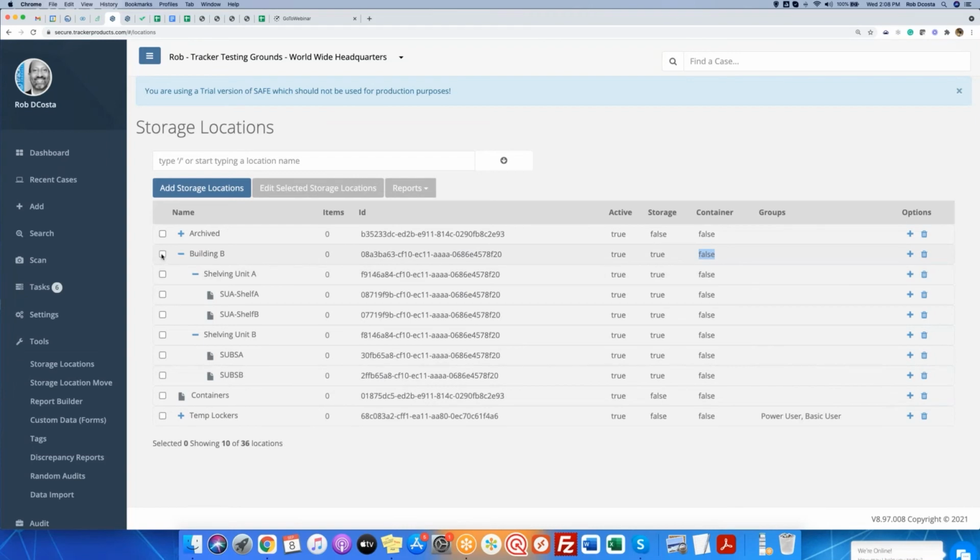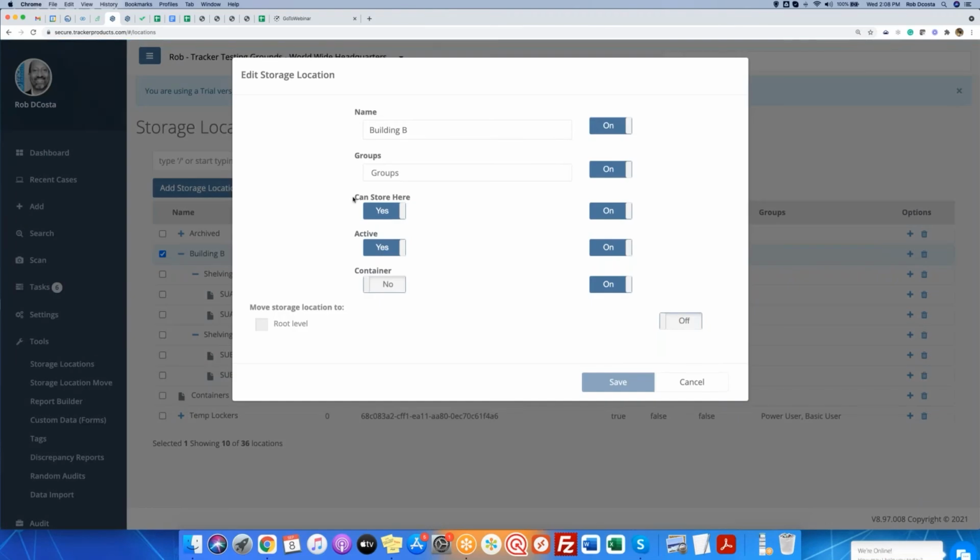So I'm going to select shelving unit B and I'm going to edit it because I don't want to allow people to store things there. And I'll show you why here in a minute. So I'm going to edit that, and I'm going to flip this slider from yes to no for where you can store things there. We'll say no to that and just save it there.